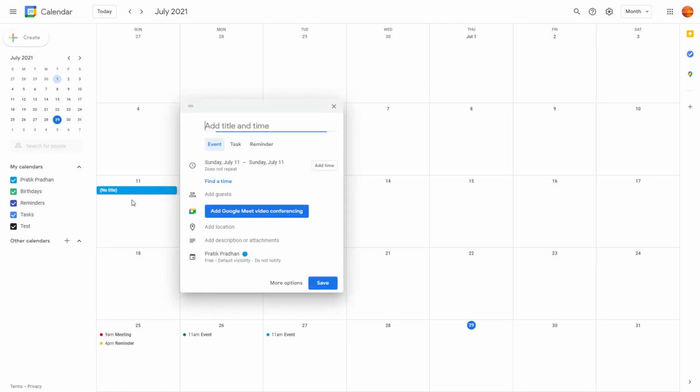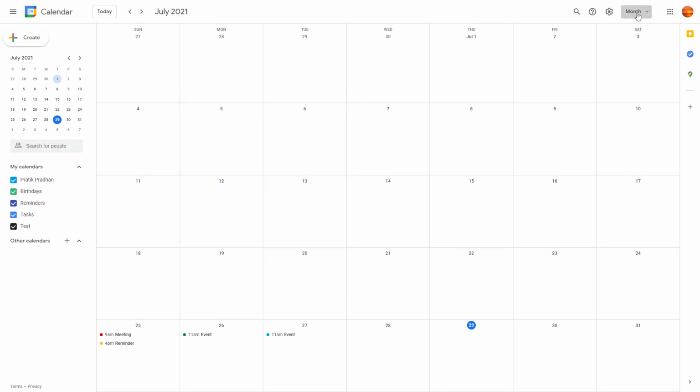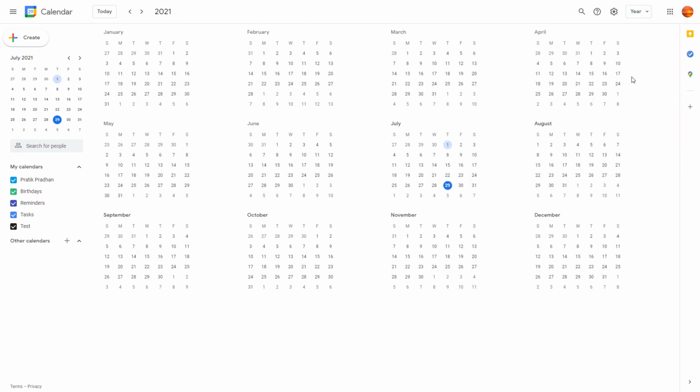If you want to create an event, you can simply click here and then add in the event details. So that's the month view, and the other view that you have is the year view as well, which allows you to view the entire year, as you can see. There you can see different dates that you can click on. You can click right here and it says there are no events. And if I click here, there are no events over here.